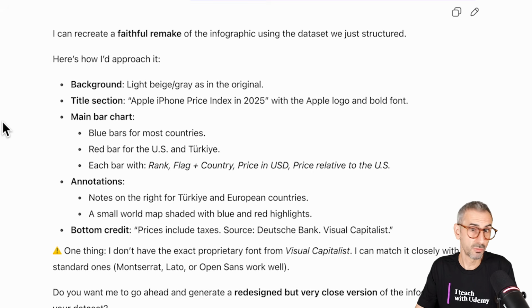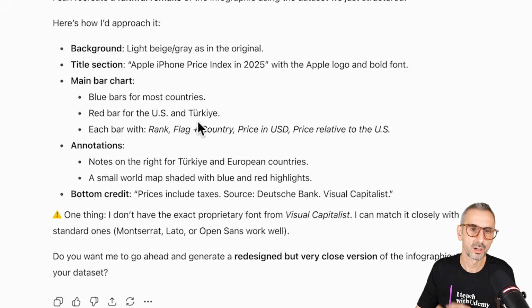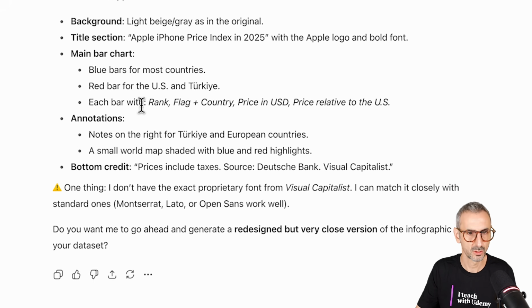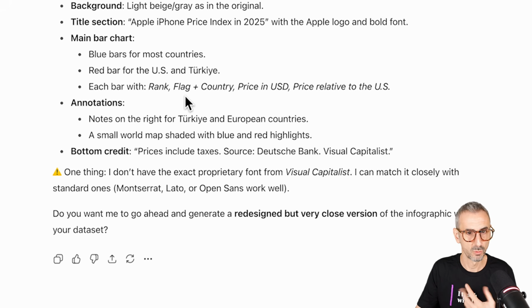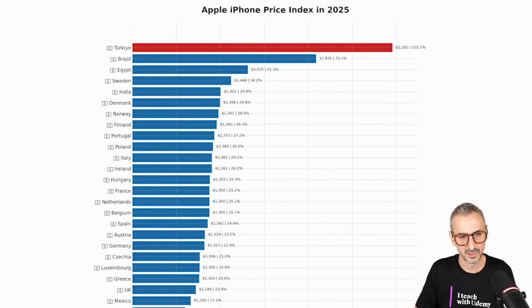I can recreate a faithful remake of this infographic using the data set we just structured. Here's how I would approach it. Background, so color of the background, the title, the main bar chart, blue bars for most countries, red bars for the US and Turkey, etc. Each bar with rank, flag, country, price in USD, price relative, annotation. And then it generated this chart right here.